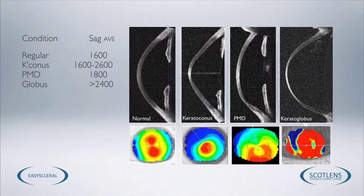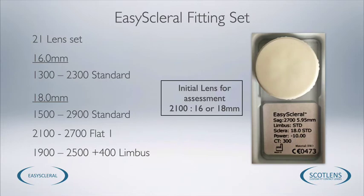So where do we start? Well, a good starting point for the fitting set would be to use the 2100 lens and pick one diameter that you think is going to be suitable for your eye, either 16mm or 18mm. Changing the diameter after you've established a reasonably good fit can alter the fit, so you might need to restart the fitting process. So try and select the appropriate diameter first.